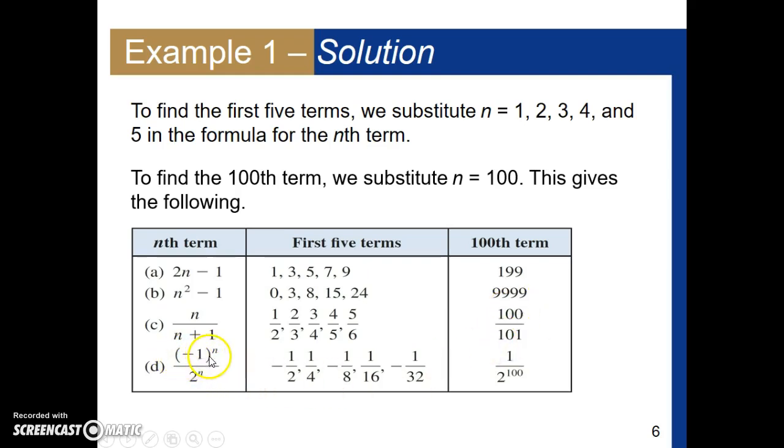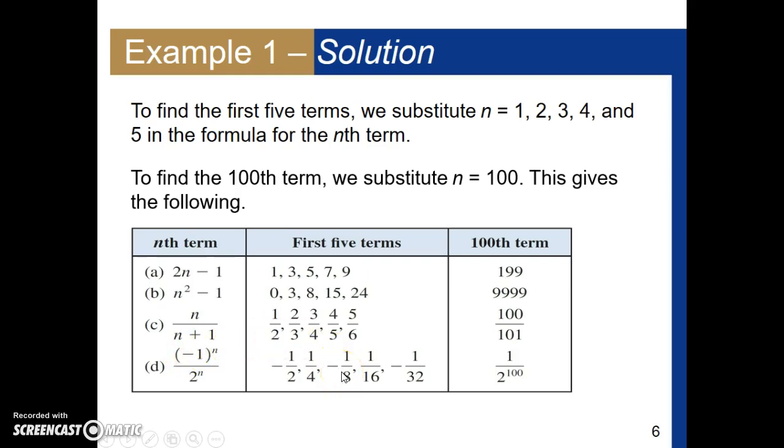Now, when we look at the signs, the positive and negative signs of each term in our sequence, we have to take into account whether they're all negative or whether every other one of them is negative. And if every other one of them is negative, we're going to need to remember that we're going to take negative 1 and raise that to the power of n. Because when n starts at 1, we would have negative 1 to the 1 power, so our first term would be negative. Then when n equals 2, we would have negative 1 squared. That's what's going to give us our positive term. When n equals 3, we would have negative 1 cubed.